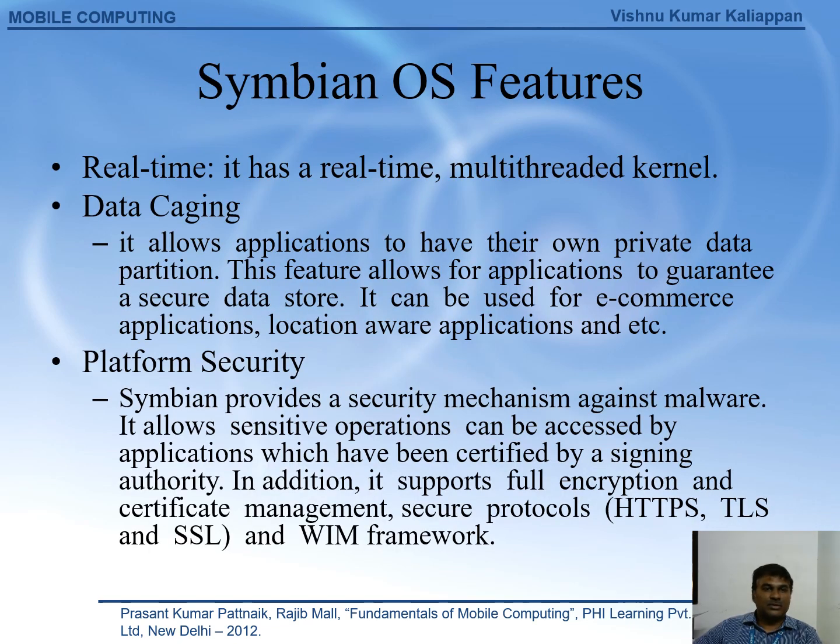The key feature and one of the advantages of using Symbian OS is data caging. Data caging is nothing but a private data partitioning, which helps split the entire device into as many partitions as possible so that all the data is stored more securely and safely. The same thing was explained here as platform security.